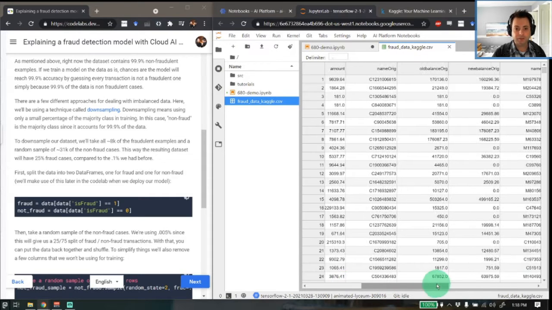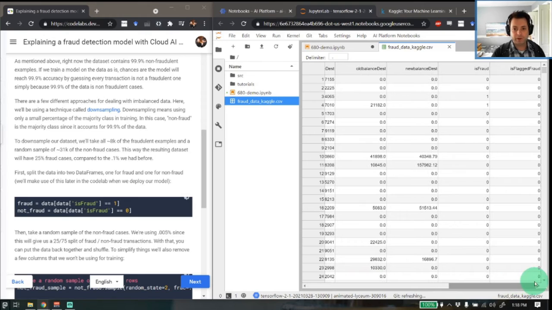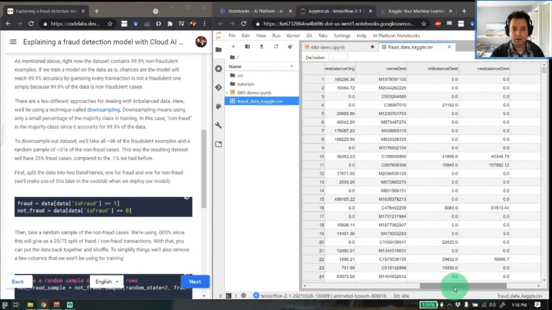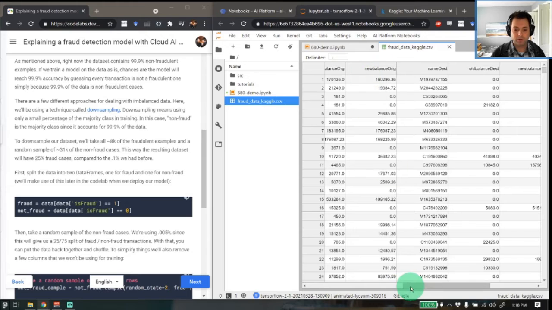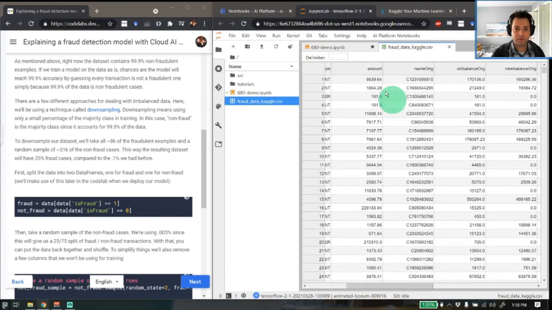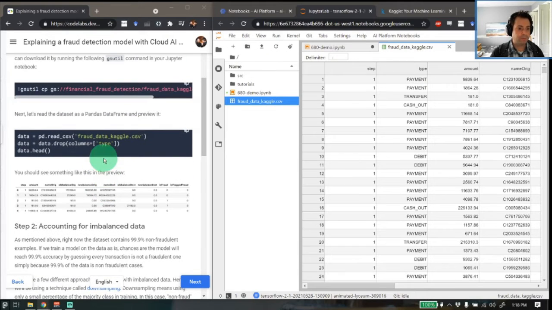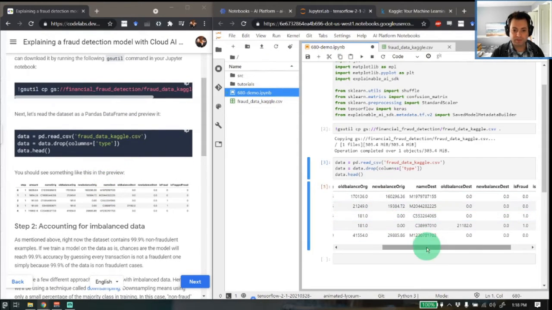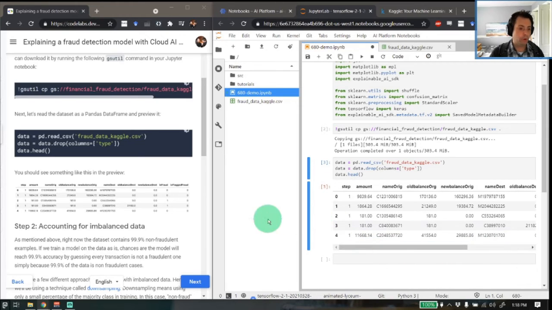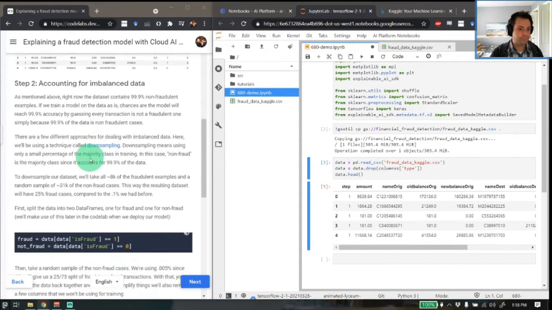So here we have just tabular data. Consider it similar to a common transactions database. So here you have old balance, new balance. Is this flagged as fraud? What is our original balance? What's the name of the transaction? What's the amount? What type is it? Is it a payment, transfer, cash out, that kind of stuff. So typical things you would see with transactions. We're dropping the type column because for this particular data set it wasn't important. And again, when you look at this table here, we see that that was dropped. Again, more particular to how we're massaging our data set here.